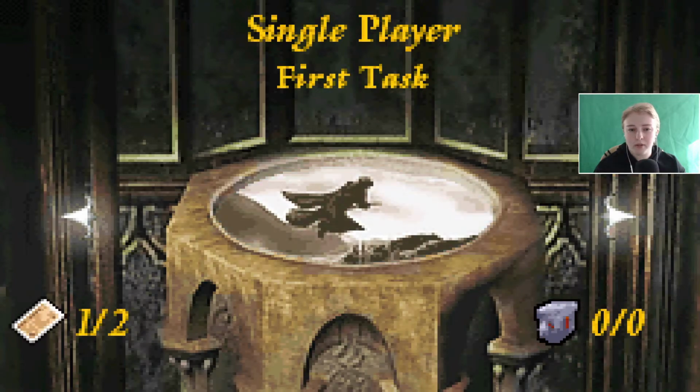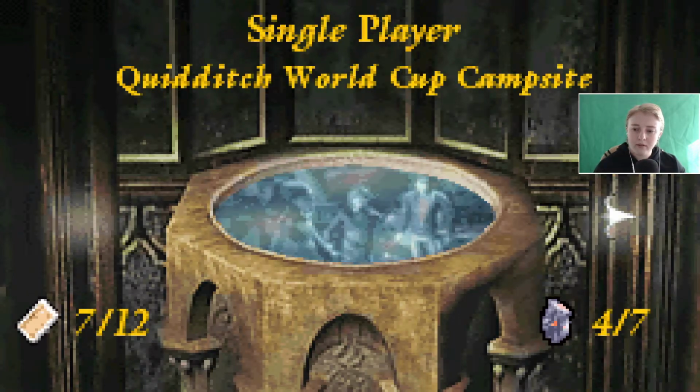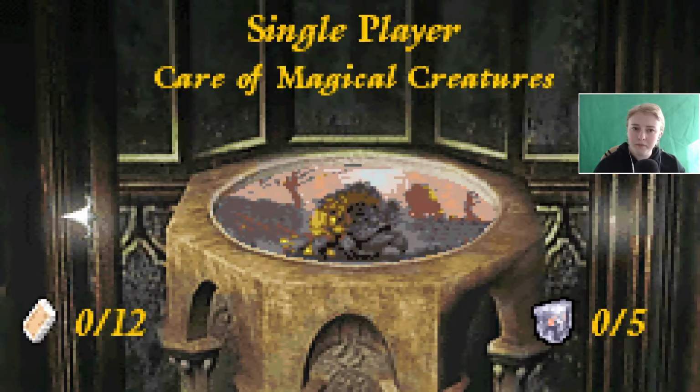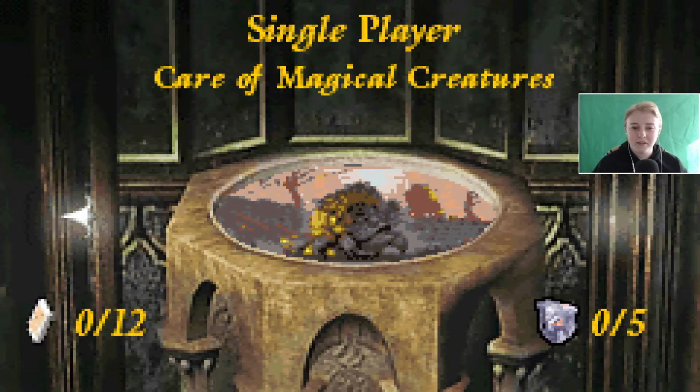Our first task, we couldn't get any because there didn't exist any. Three on the Yule Ball. Missed a couple here and there, but not that many. But yeah, that is gonna be all. It looks like it's a smiley face thing on the screen. Yeah, that's gonna be all.